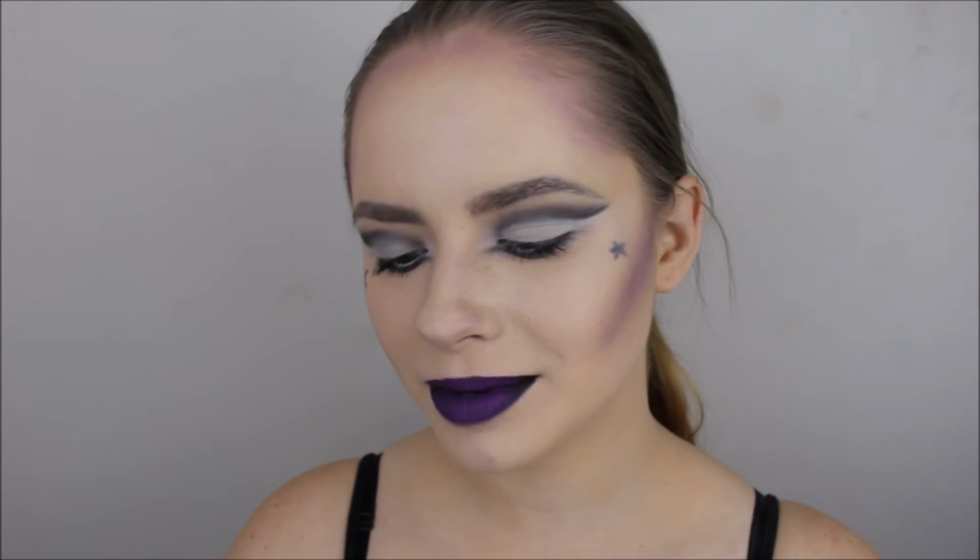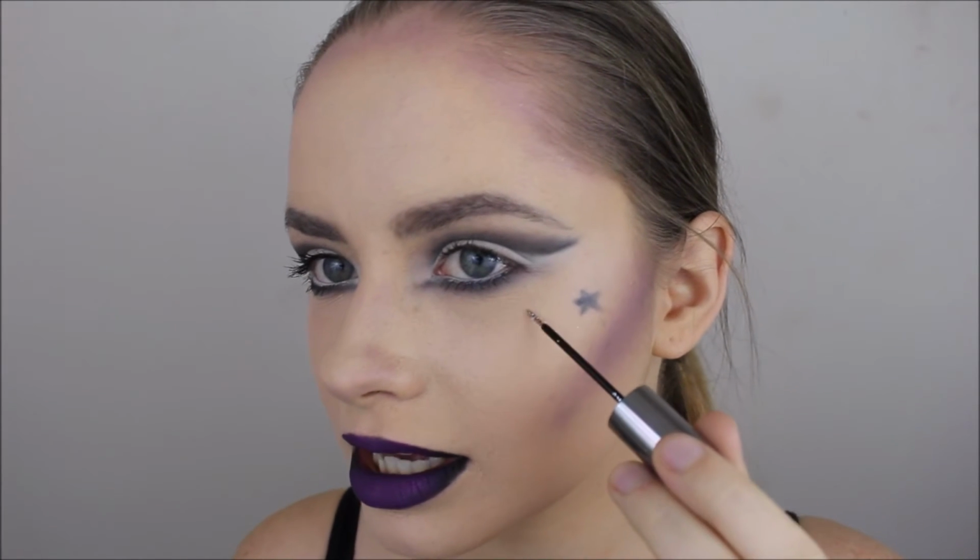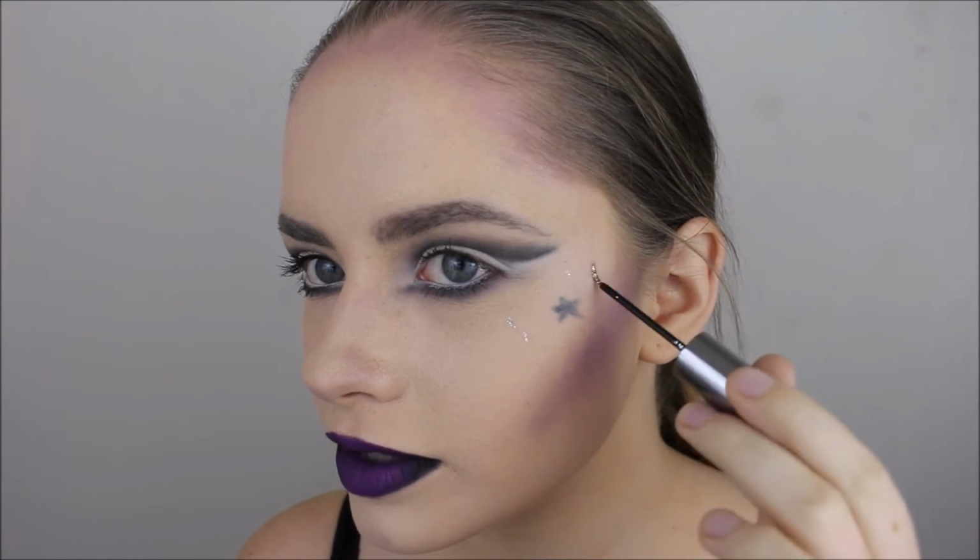And once that's done, here's my absolute favorite part. It's time for the glitter. And for this, I'll be using Urban Decay's Heavy Metal Glitter Eyeliner in the shade Glam Rock. And basically, just think of it as freckles, but glitter. I'm gonna take it and gently dab it all over the cheeks.